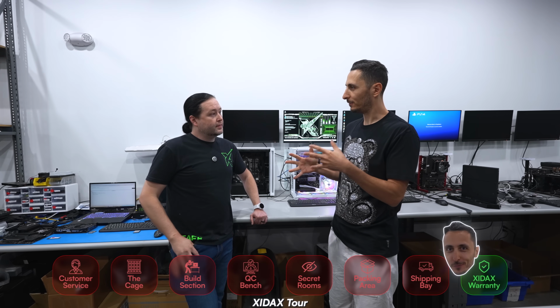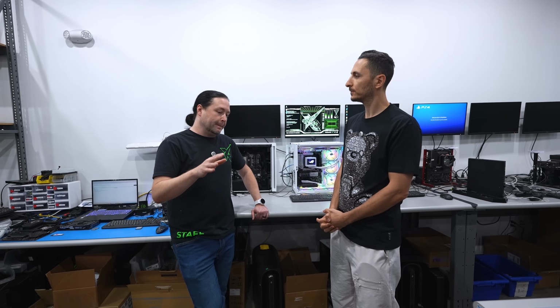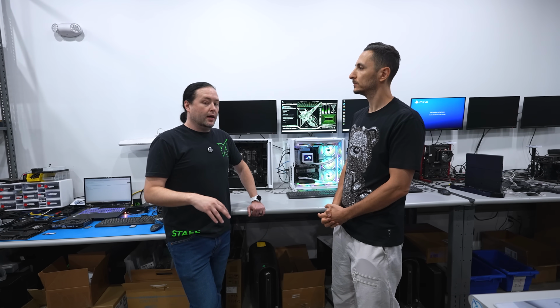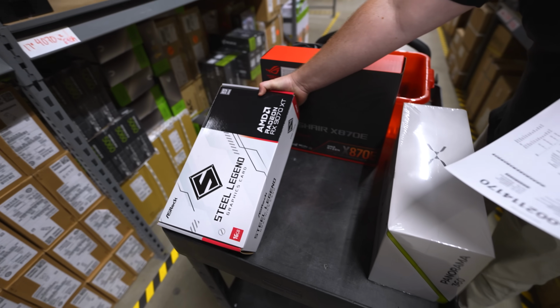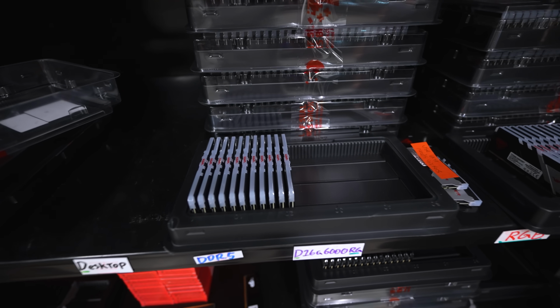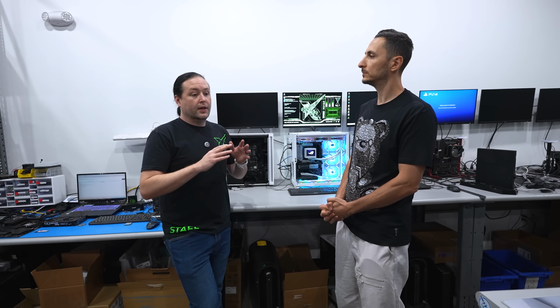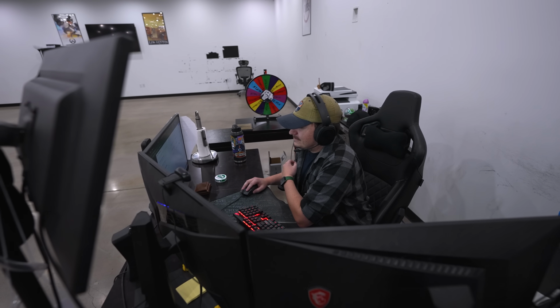So offering lifetime warranty is pretty bold in the PC space. You guys must have a lot of confidence in what you do. We do. I mean, the concept of the lifetime warranty is that you've had it 7, 8 years, your graphics card dies, something goes wrong with your motherboard, and we're gonna offer you the ability to trade that back in, and we're gonna be able to upgrade your part. And the warranty is flexible in the fact that, let's say it's 8 years old and you're just ready for a new one. We offer an upgrade path, we'll recycle that PC for you, make sure that all your data is off of it, everything else like that. We are very, very careful about that kind of stuff. Oftentimes we offer to send you back your drive just in case.